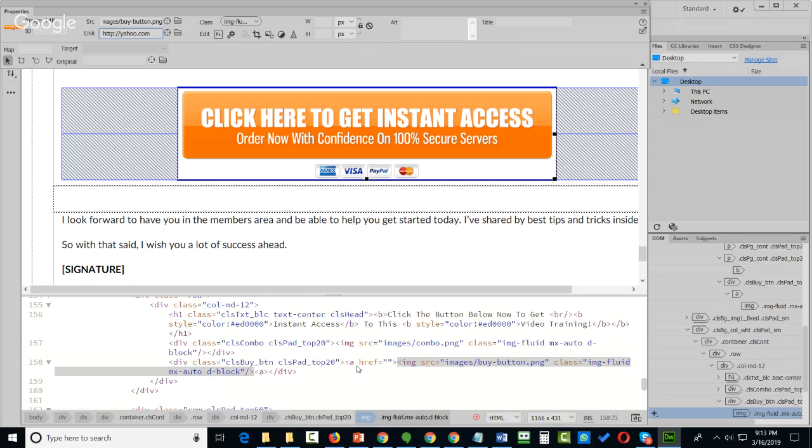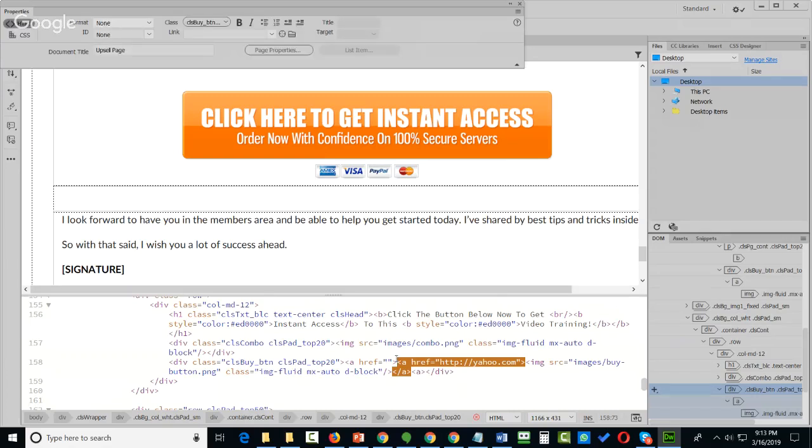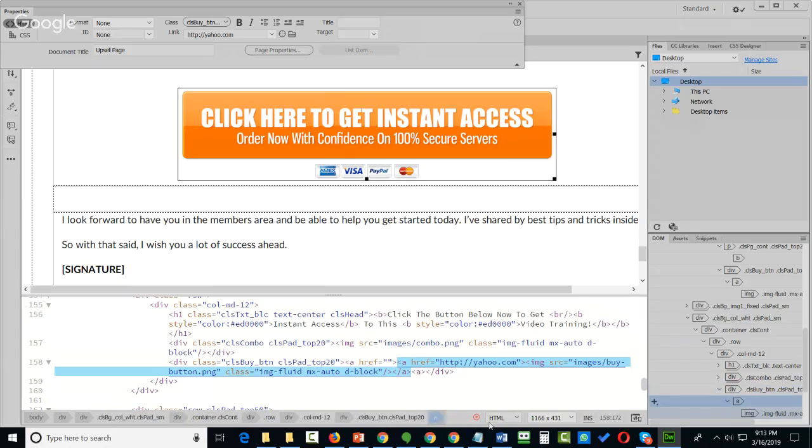right? And then let's go here and let's watch the code. The code's going to change when I click inside of here, and you're going to see it there, right? So now you see that we have the same syntax for that button. I'm going to highlight all of that here so you can see it. So you're going to have to manually change the code so that there's a reference here, right? The reference is going to be whatever your website is, image source, and then you're going to have the A and the backslash here at the end, right? And that'll give you the code, right?